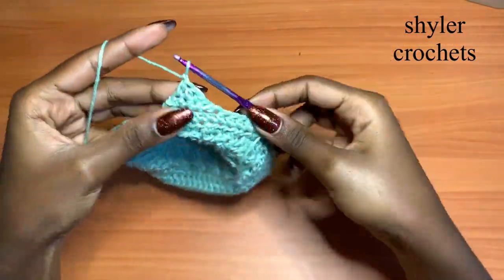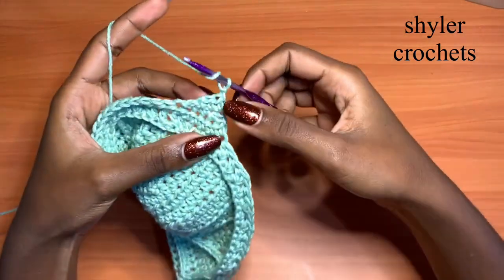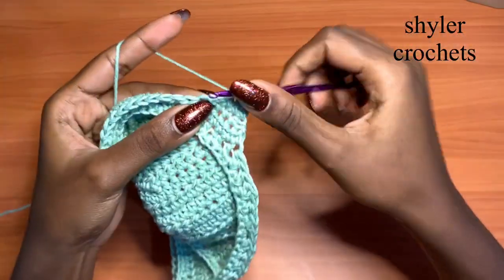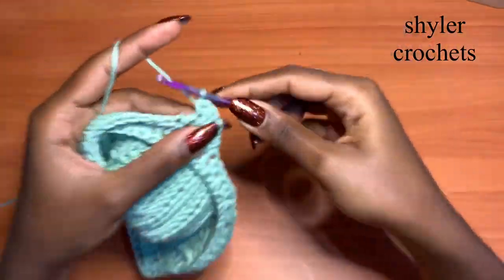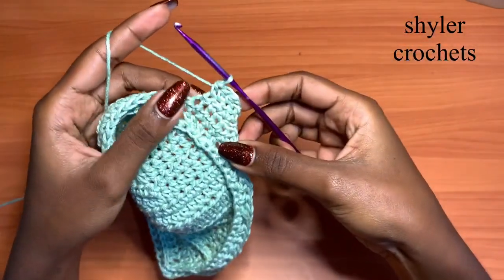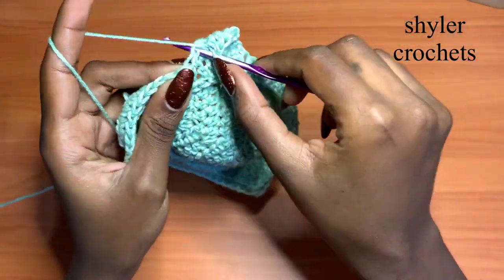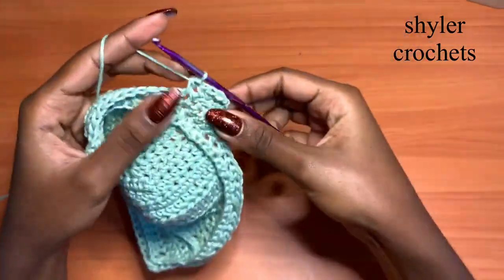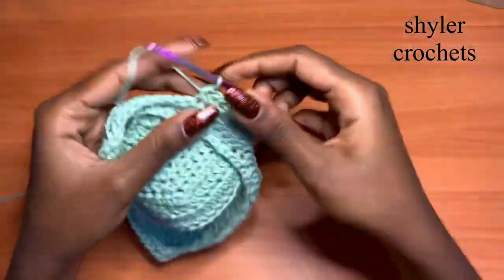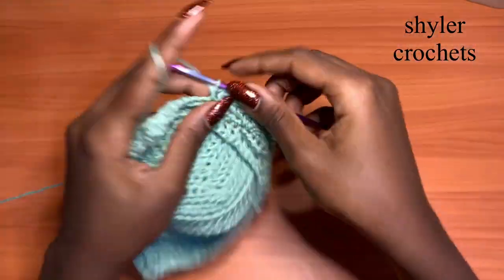And then the next row, you're going to chain one, turn your work, and then you're going to skip the very first stitch and go into the second with a half double crochet, half double crochet into the next stitch, which was a single crochet, half double crochet into the next stitch, which was a slip stitch, and then half double crochet into the next stitch. And you can see this very big gap. I'm going to go under and I grab this loop here and half double crochet in that, and continue to half double crochet all the way up until you have two stitches left.